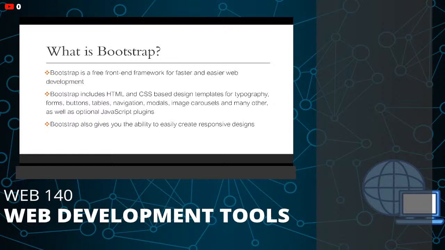Bootstrap is a free front-end framework for faster and easier web development. Right? Somebody else has already done the work for us. And so as a result, we don't have to do the work ourselves. Especially people who are better programmers, who work better with things like JavaScript and Python and PHP, they oftentimes find CSS very difficult, right? Because CSS operates under an entirely different set of rules than basically any other way that we're trained when we're learning how to program.